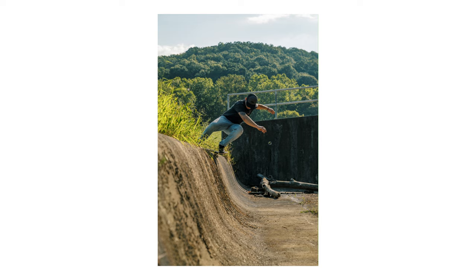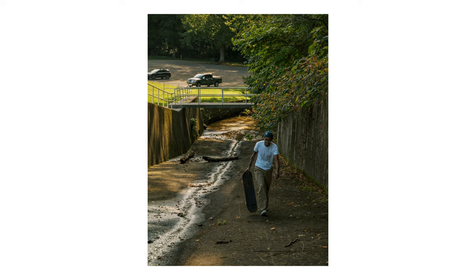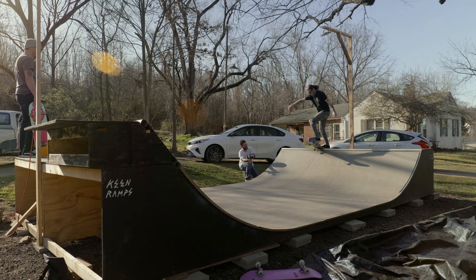Last fall, I found this spot at Tar Hollow State Park and I wanted to shoot some skate photos there, so I brought my friends Tyler and Ben. I had my SL2 and a 24-70, and that's really when I first thought I need to get a proper fisheye — because even though I'm not shooting skate photos all the time, it would be a lot of fun to shoot with. So as soon as I got this lens, the first thing I wanted to shoot was some skateboarding. We went out to our friend Justin's house — he's a local skateboarder who has this mini ramp that's basically the community ramp; everyone is welcome to skate whenever they want. So I went out there with some friends to shoot some photos of them with the M11 and this fisheye.